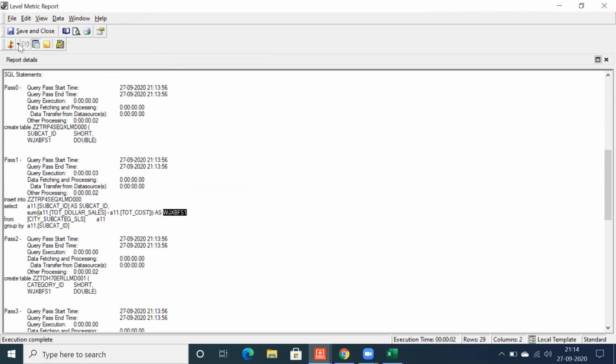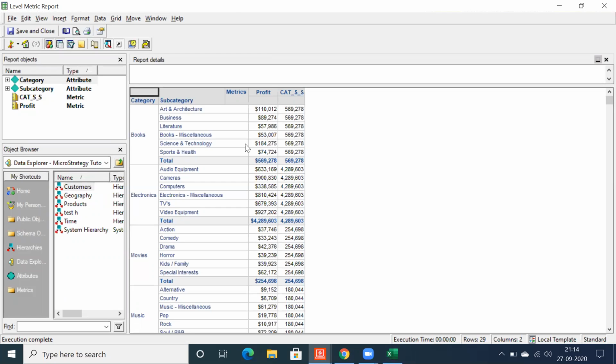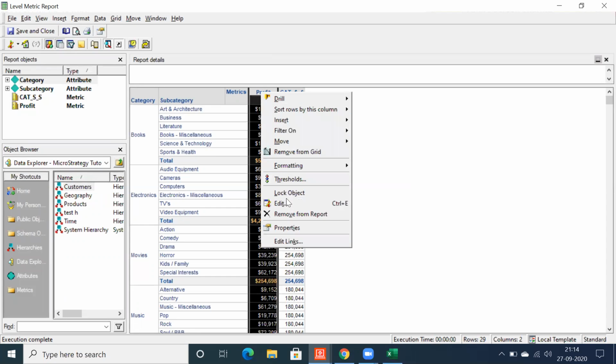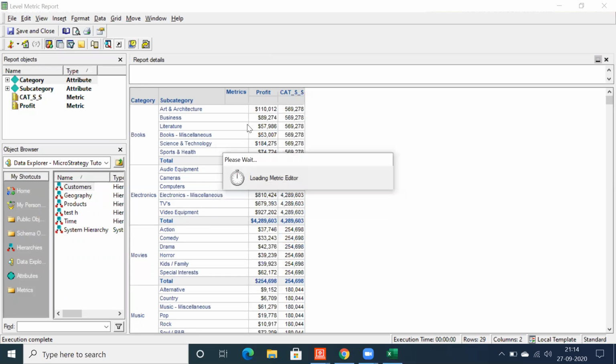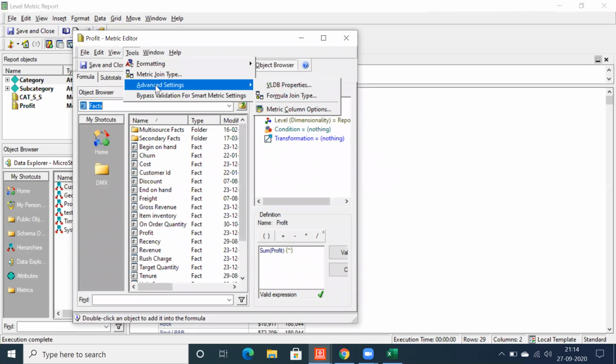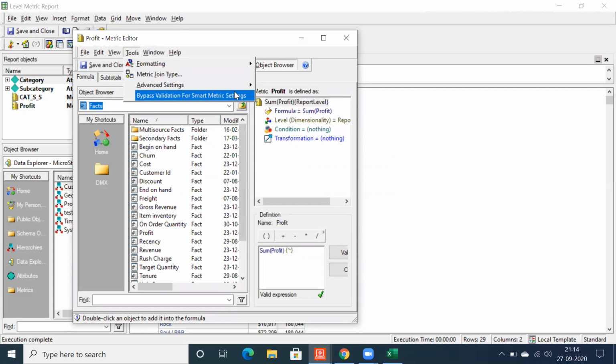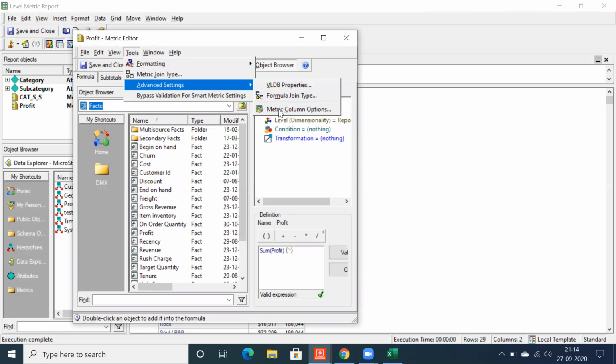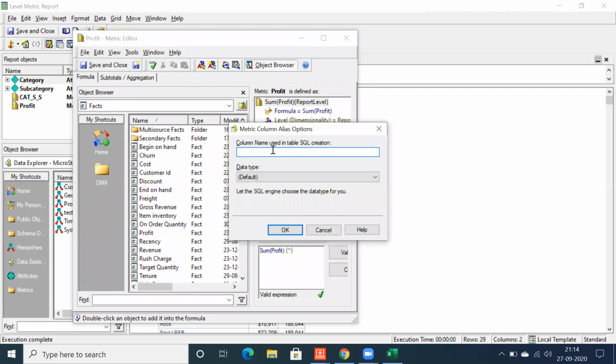Or if you want the proper naming convention, let's edit this metric. Generally for metrics, we don't get proper alias names. So in advanced settings, if you want to use a proper naming convention, this is profit.